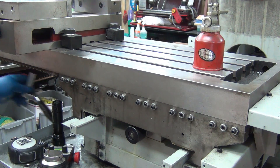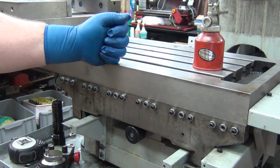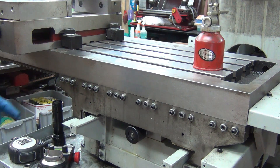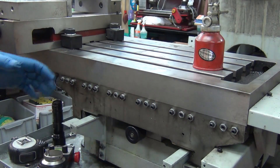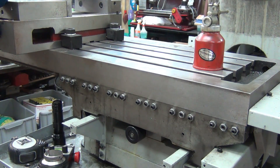I've got them adjusted now. Basically what I did is get it down to where I have no fishtail. I'm grabbing the end of the table and pushing it back and forth to see if there's any movement, and I've measured it — there's less than a thousandth, depending on exactly where you measure.